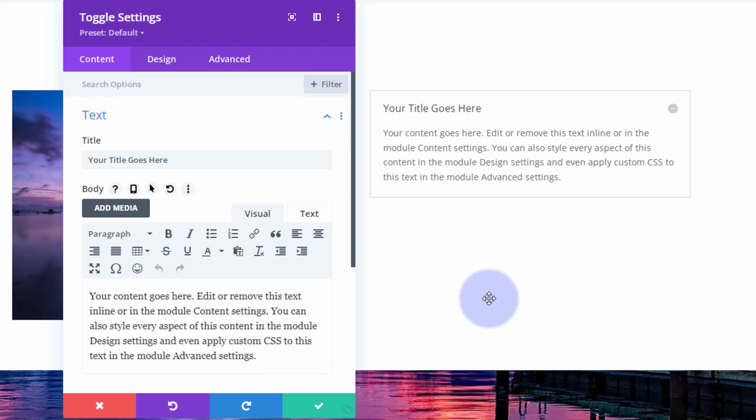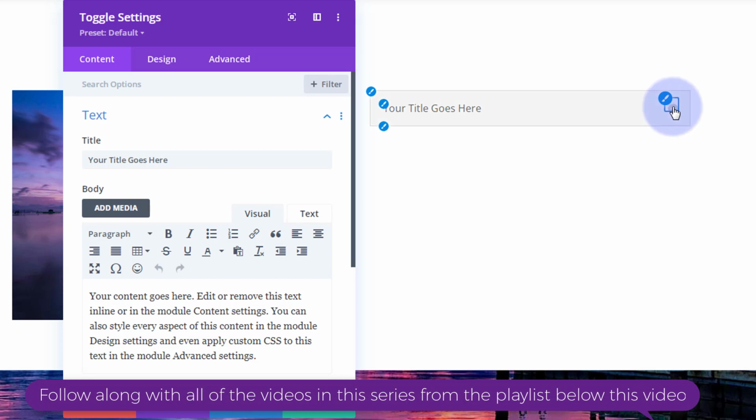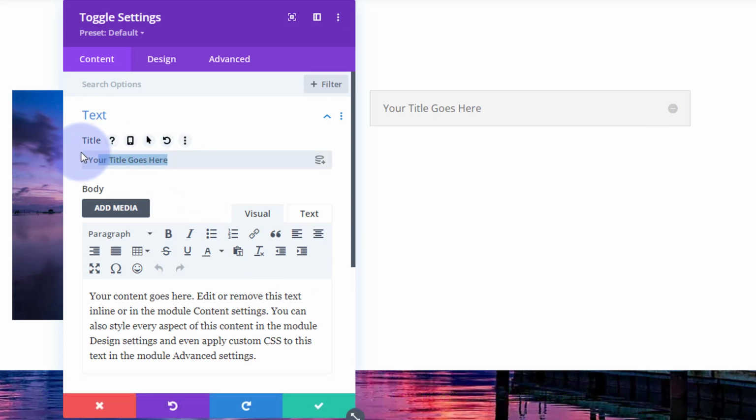So what we want is an image in the background. All we want to see initially is just our little icon here. Don't want a title or anything in there. Then when we click on it, we want it to open up, come over our image and display our content here. So I'm actually going to get rid of this title that's in our title box here, so we've got nothing visible initially apart from the toggle and our little box here.